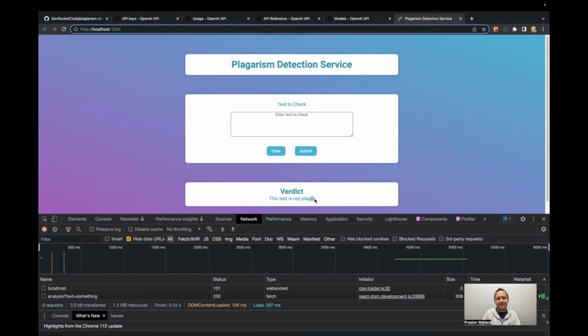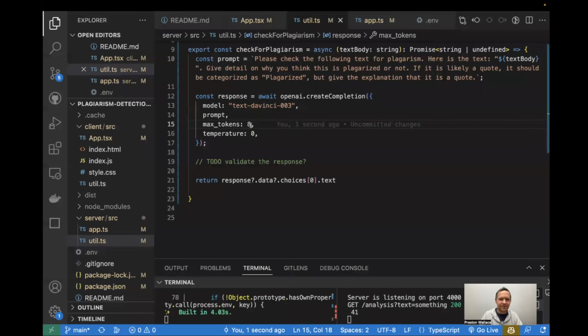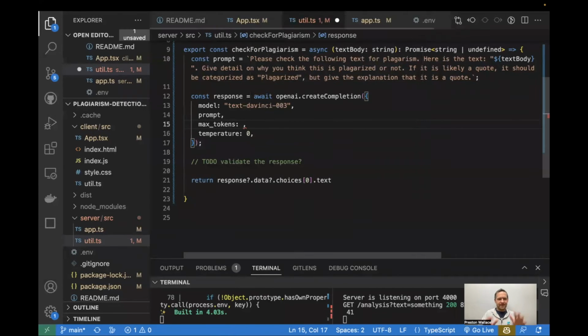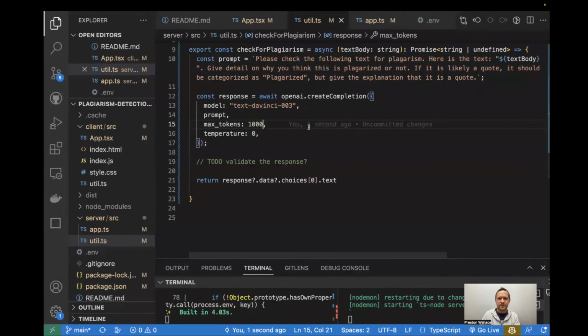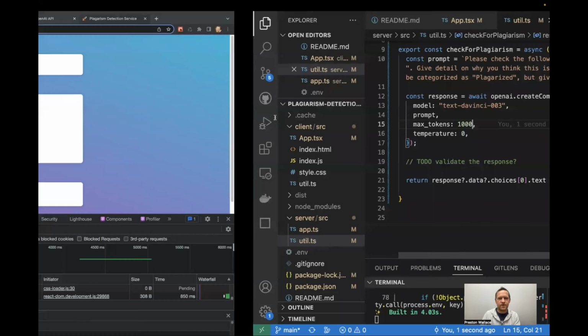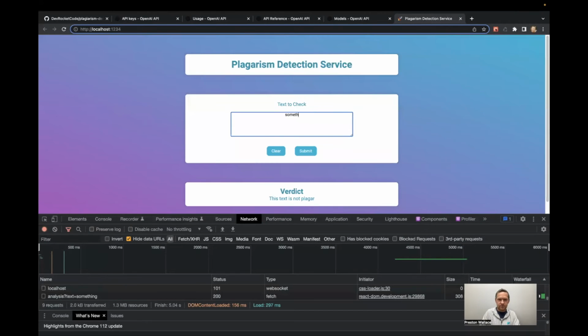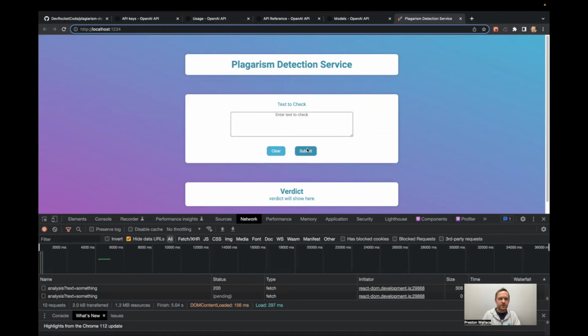So we've increased our response by 2 characters. This is not going to go very fast, so let's just increase this to 1,000. And you'll probably want to increase it to something around here, maybe a few thousand sometimes, depending on what exactly you're doing with the OpenAI API. But if we say something again, then we will be able to get a response back. "Not plagiarized. It's too short to be considered a quote." Right. So let's just check also if this is going to work on some other things.